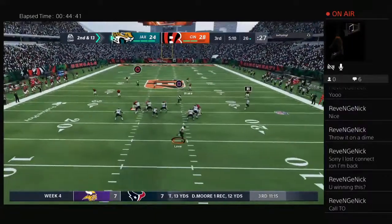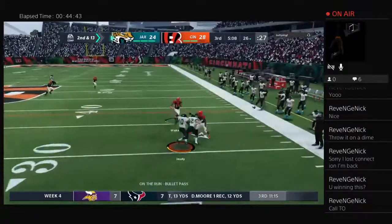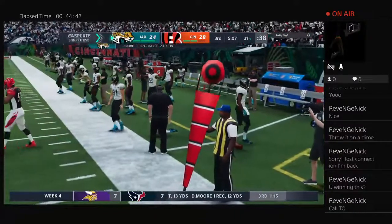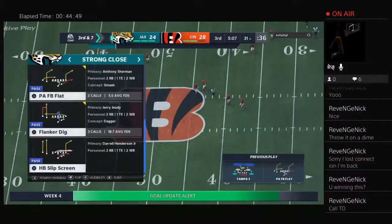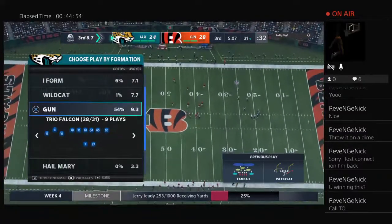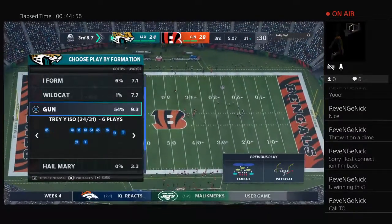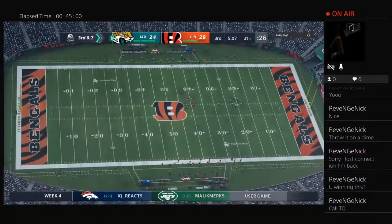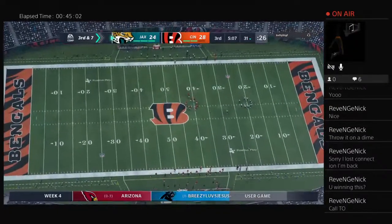Throwing. Love, rolling to his right. Open man. He completes it to Judy. And he'll be out of bounds across the 30-yard line. One thing you're hoping for when you run drag routes, you're able to hit a receiver in stride, and he can pick up a lot of yardage after the catch. But in this situation, the defense was effective, able to stop him before he could get a good head of steam going.